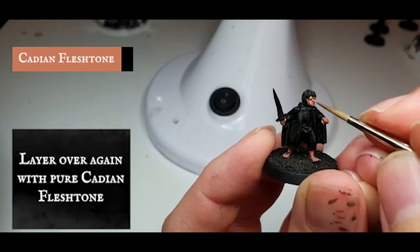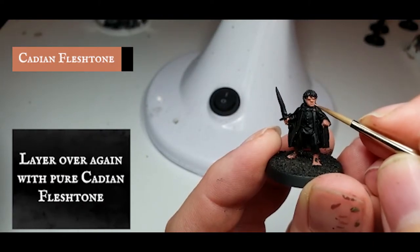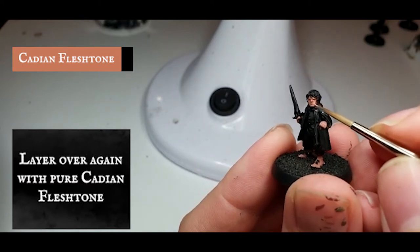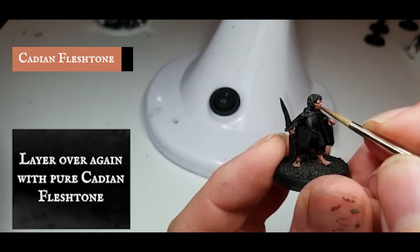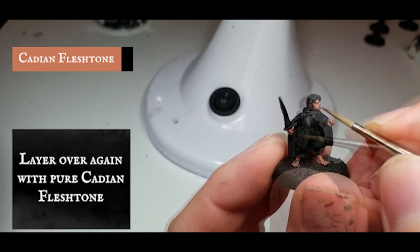Highlight all the skin with pure Cadian Flesh Tone. Start to focus on the upper and more pronounced areas of skin to create a natural definition. Make sure here as well to separate out each finger and toe. These highlights can be fairly minimal on the feet as they're in shadow cast from his body and his cloak.